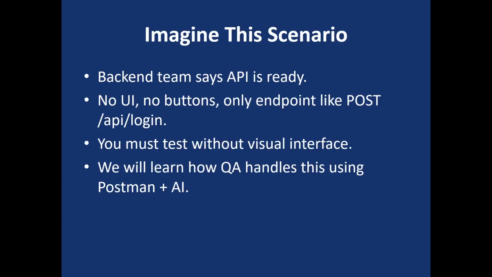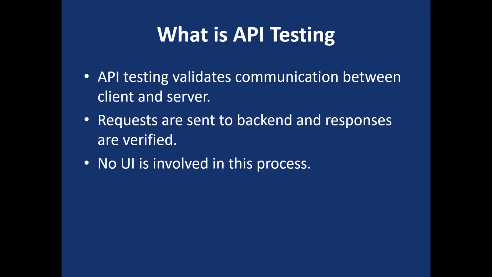So today I will show you complete end-to-end API testing, where to send API request, how to use Postman step by step, how AI generates test cases, how to execute them, and how real QA engineers test APIs in companies. So in this video we'll learn what is API testing, where to send API requests, step by step Postman setup, real working API example, AI generated test cases, positive, negative, edge testing, and how QA engineers work in real projects. And everything will be explained in a very simple way. So let's move ahead. First, we'll see what is API testing.